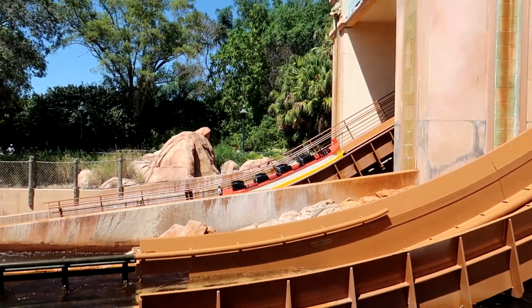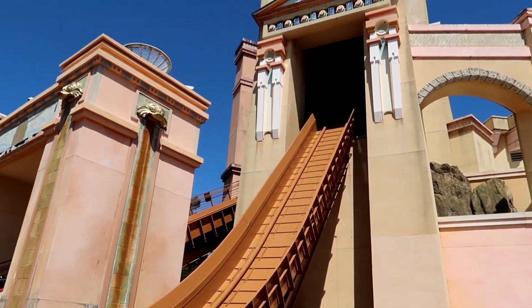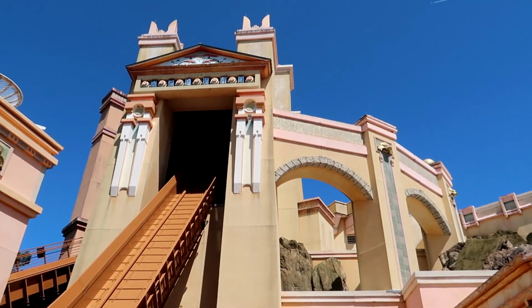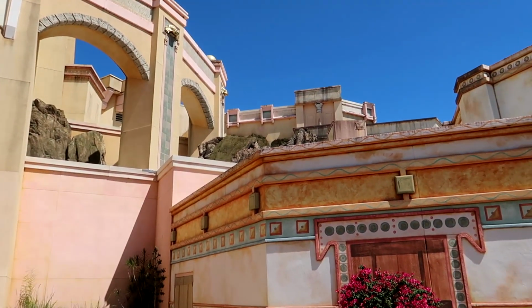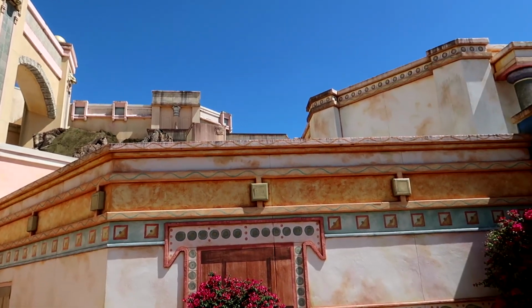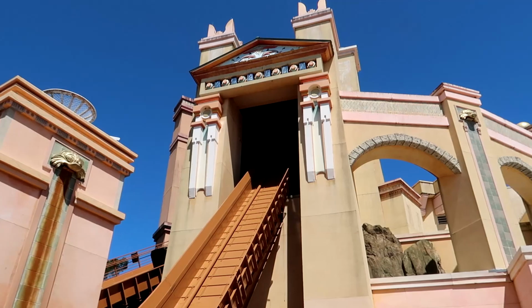It's a beautiful ride, Journey, isn't it? And the building is so impressive. From afar, I'd say it looks even better. But even when you get close down here, it is still spectacular. All the rocks around there as well. Wonder if we're gonna see them do some work on the building itself. Not like it really needs it too much. Maybe a couple of touch-ups in some places.